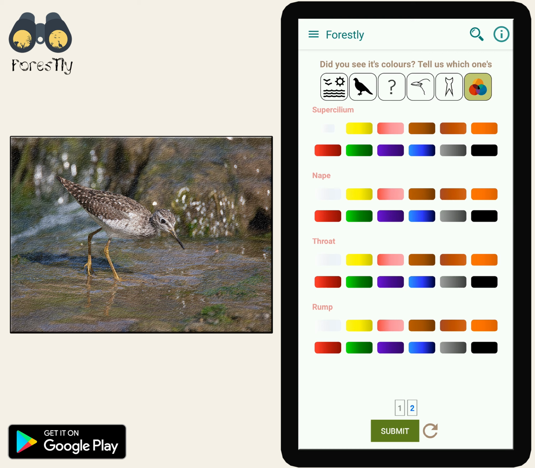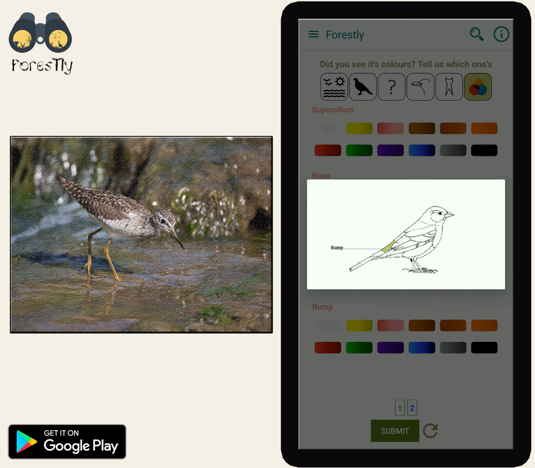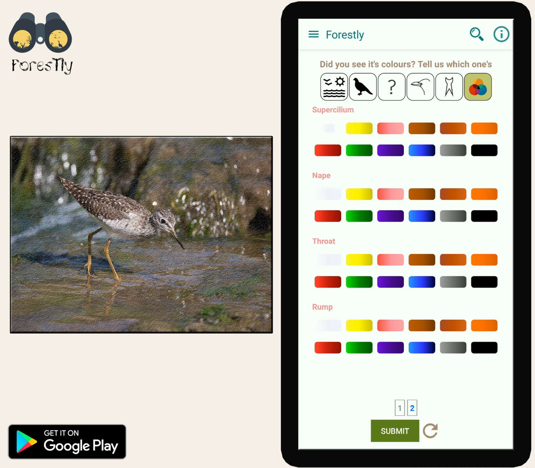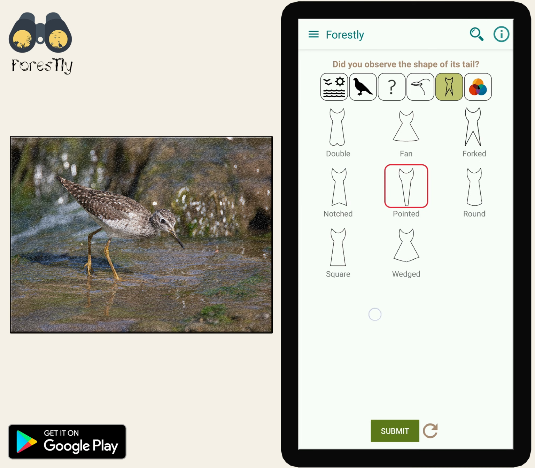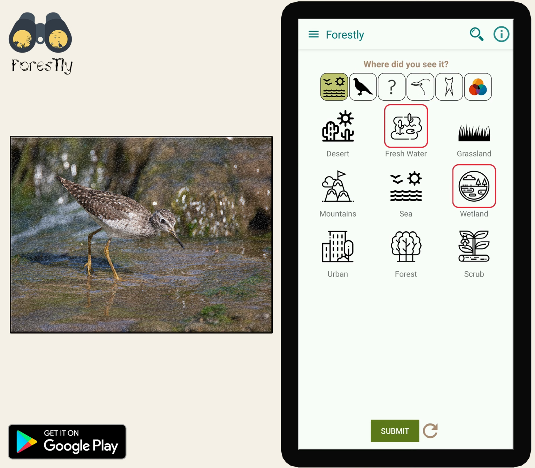Throat also I cannot see very clearly, so I'll skip that. And to see what rump is, it's the lower back and the upper part of the tail, and I'm not very sure if it's visible to me now, so I'll skip it. Now that I've filled all the parameters that I can see, I will click on submit.